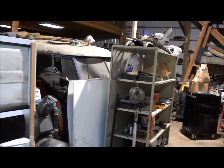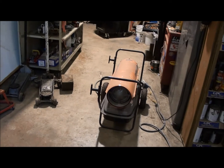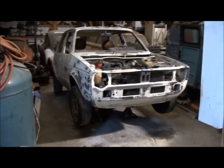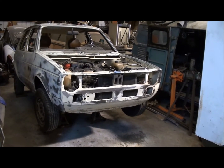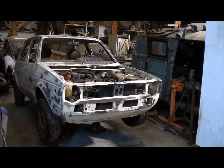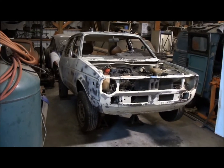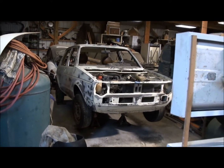In the meantime, I got to try to get warmed up. I'm going to fire this guy up. Basically, I have to stand in front of it to feel any heat, because the ceiling's up there and that's where all the heat goes. But I'm going to try to work on this old rabbit here some more, and I'm trying to get the nose of it sorted out so I can get from the doors forward primed and then move on little bits at a time, and maybe it'll get done. I can get it out of here and free up some real estate. Anyway, so morning all, Saturday morning.